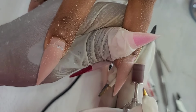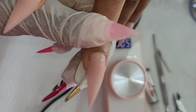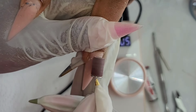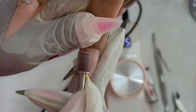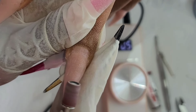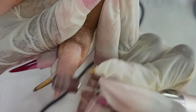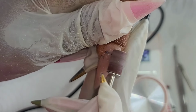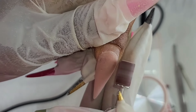On the other nails, I think there's one more finger that has a bit of lifting, so you guys can see just what I'm talking about. On the other nails that are normal, when you file, you can see that it's still practically flush with the natural nail. It looks like an extension of the natural nail. So you just want to file off the previous design and flatten the nail enough so that you can continue working. On this nail, the lifting was a bit more than the other one.